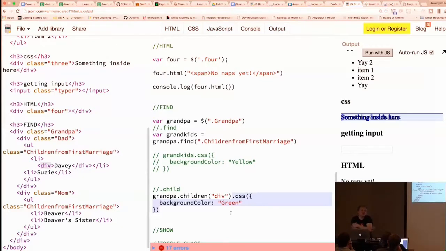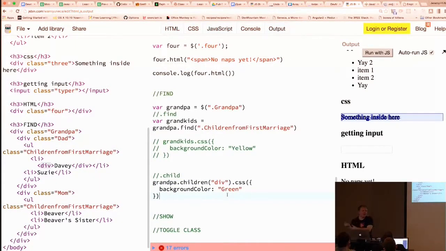It's just a shorter, sometimes cleaner way. If you're going to only ever interact with an element one time, this is good or fine. If you're going to interact with an element two times, put it in a var. Yes. Shorter. A little cleaner. But if I were going to interact with these divs more than once, I would always put them in a var, so I don't have to do the selector twice. Because that becomes a mess and it's much easier to maintain. Don't repeat yourself. Get it one time and only ever one time.